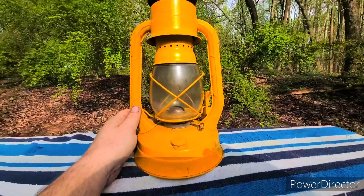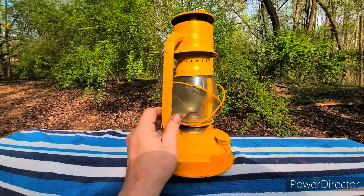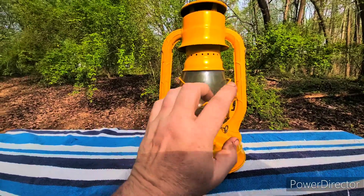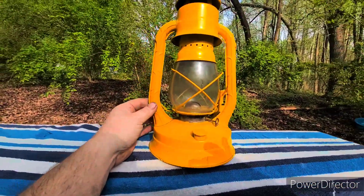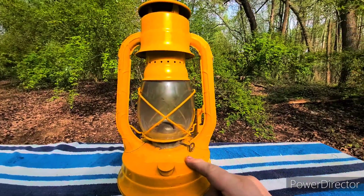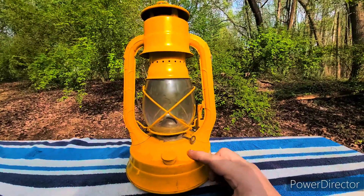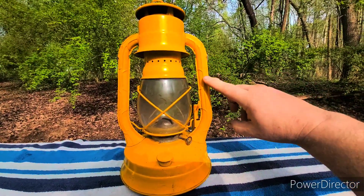This is a hurricane lamp. The reason it's called a hurricane lamp — or more accurately a cold blast lamp — is because it's relatively unaffected by high winds. If we lit this right now and set a big fan up here, the flame would move a little but it wouldn't go out. This particular one was made in Hong Kong; because it's a Dietz number eight air pilot, I know it was made between 1970 and 1982.